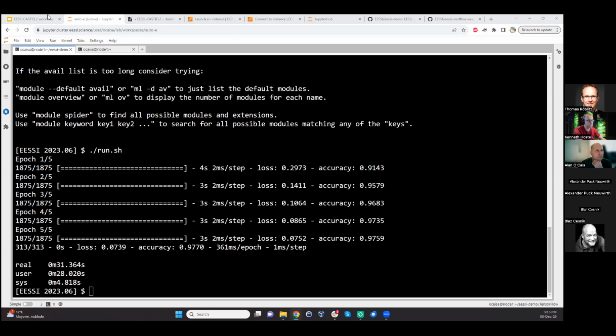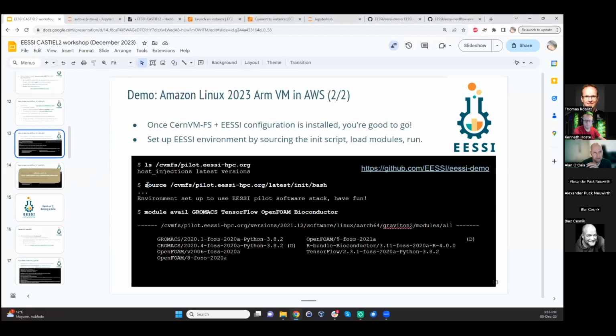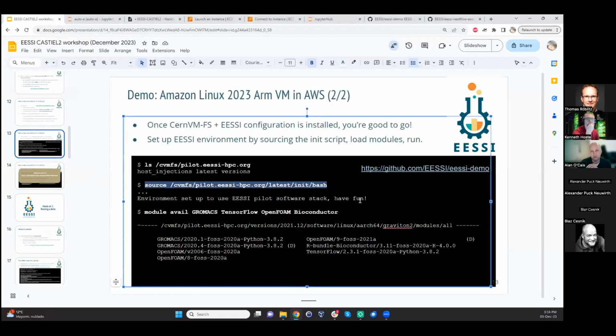Somebody said it wasn't clear exactly what they're expected to do right now. So I can go backwards a little bit, but basically you log onto the system, this prepared system that we have available. If you joined the tutorial late, it's in the notes, and I sent the link to the notes in the email this morning. So you log onto the shared system, and then you need to source a certain location, and that looks like this. That should be in the notes as well. Yes, it is. And then you need to clone a certain repository.